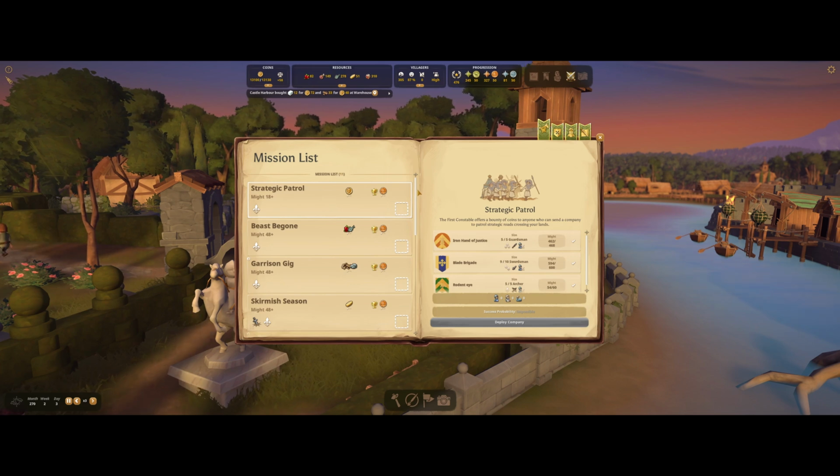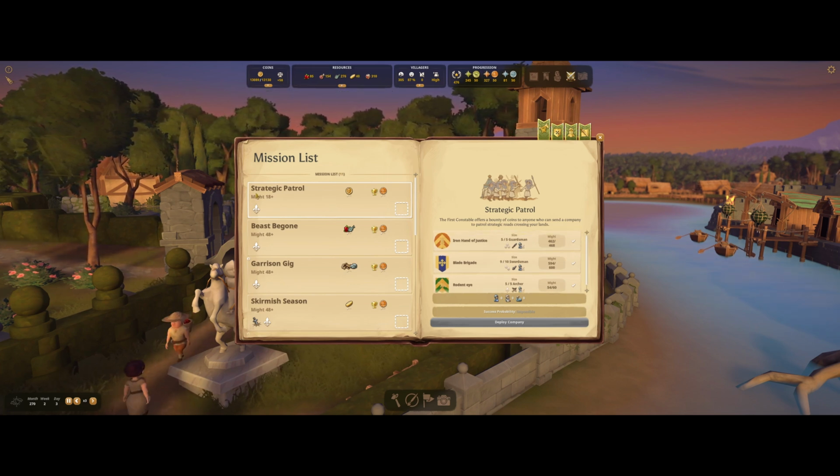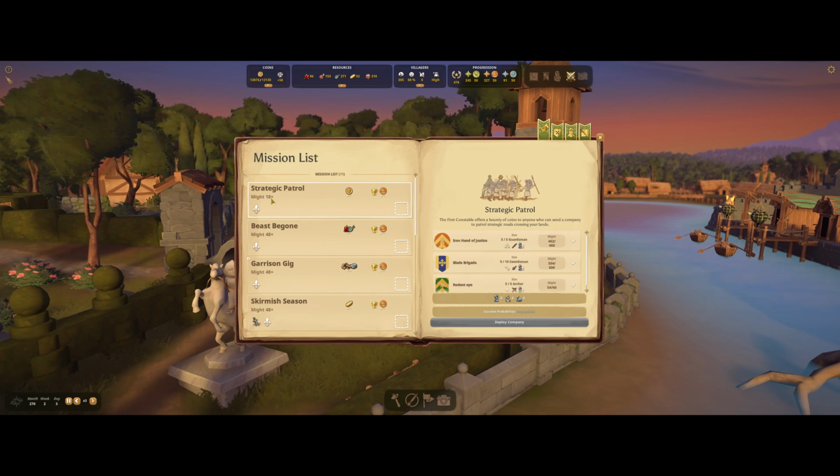Let me explain how to read this information just in case it's not quite making sense. This is the mission title, Strategic Patrol. This is how difficult it is. You'll need a strength of 18 or more. You can find out if you meet that requirement by looking at your company list over here.